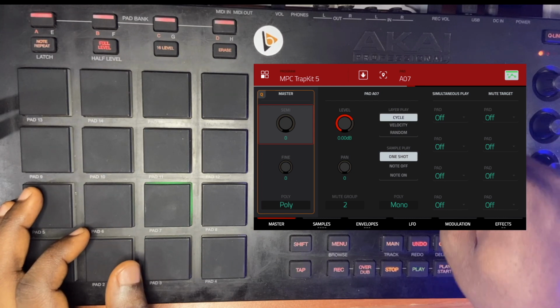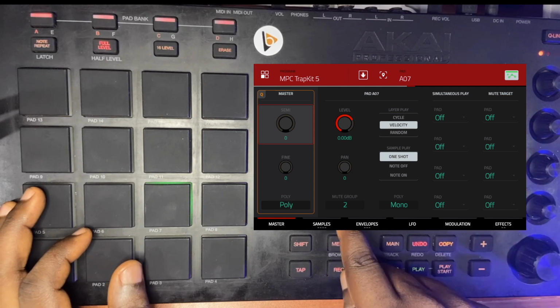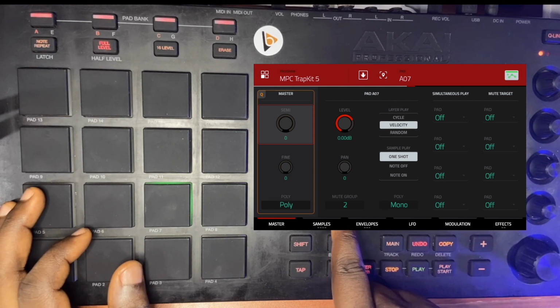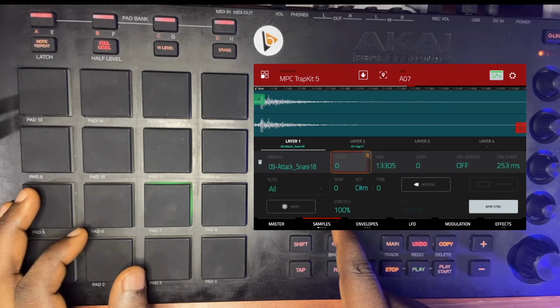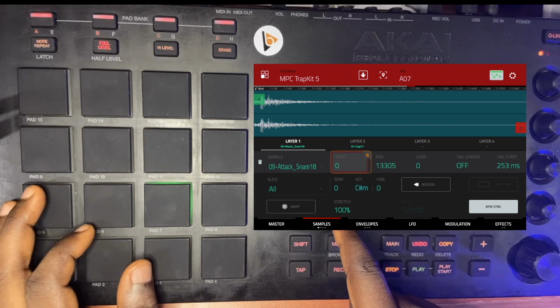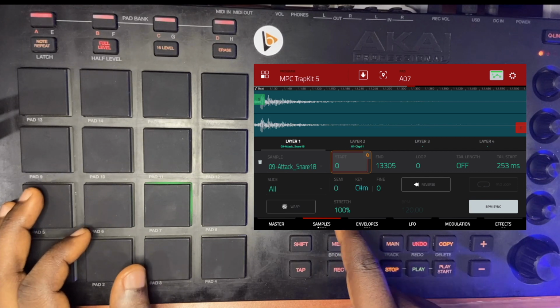Before you can actually understand how this works, we need to talk about samples, which is the next item on this page. So let's click on samples. When you click on samples, you realize that samples also has its own, I think, about 4 different pages, and continuous clicking on samples will keep switching those pages.